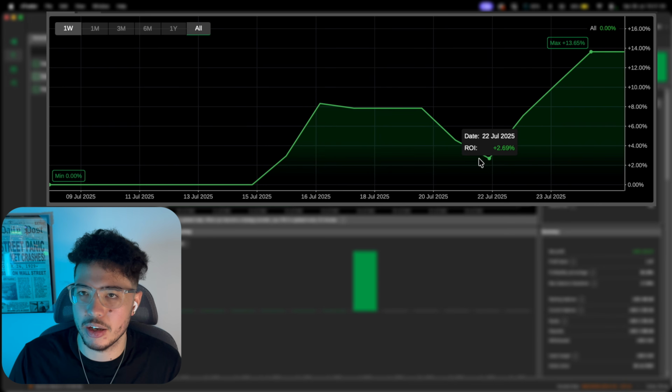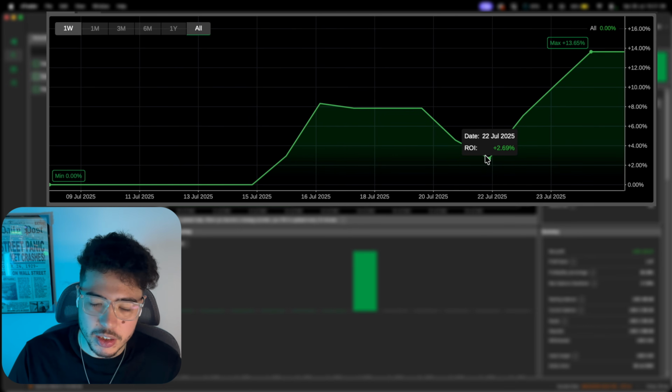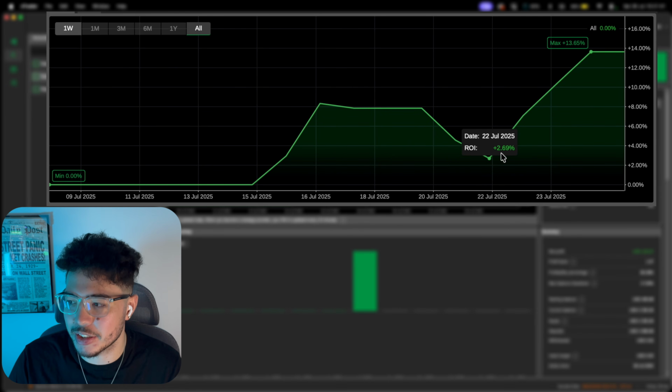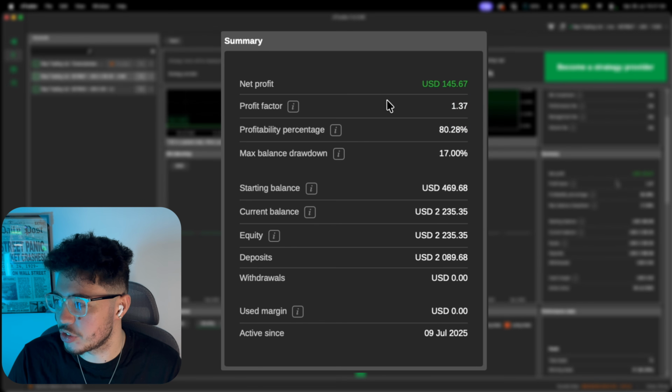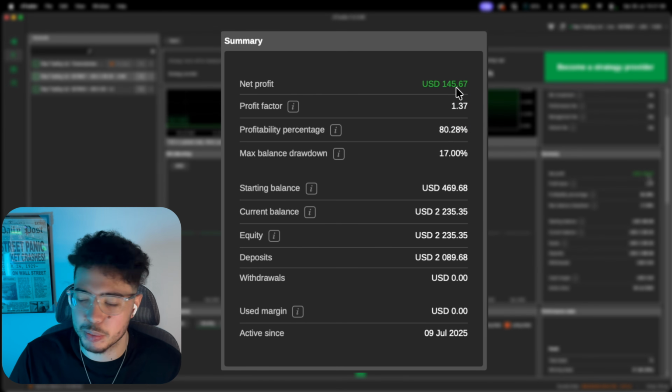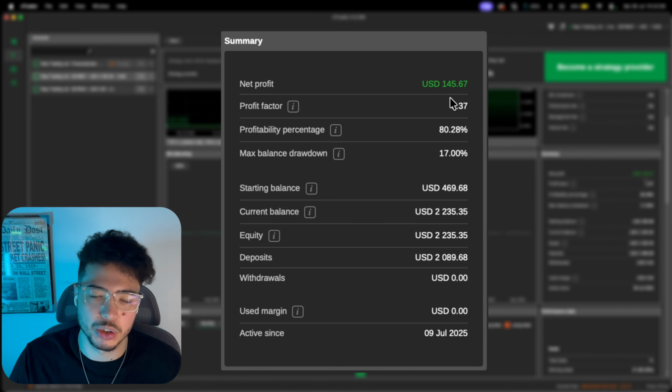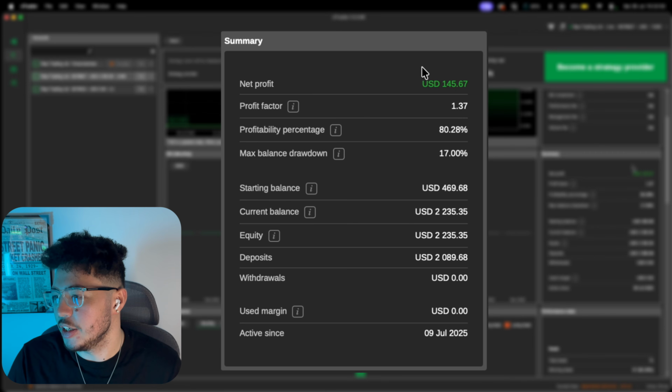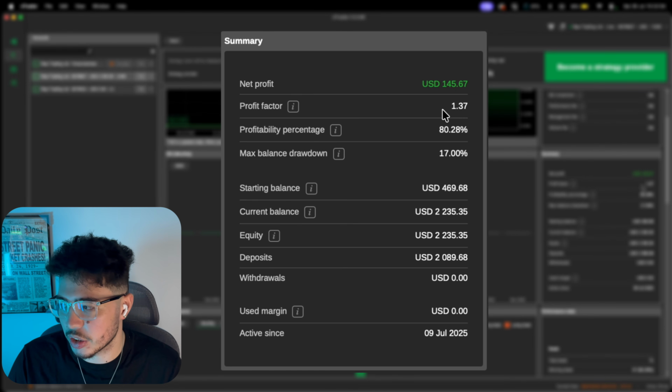Now this was only 3 losing trades, so really it shouldn't have been that much of a loss. However, since then, we managed to pull it back massively. So you can see from 2.69 to 7 to 10.38, and now we're currently at 13.65. If we look over here on the summary, we can see, again, a very small account. The profit here is only $145. However, of course, it's all about the percent gain, not the dollar gain. So the percent gain is really what I want to focus on here.